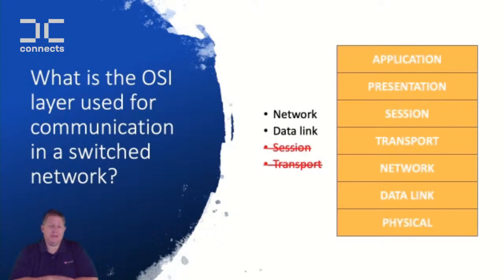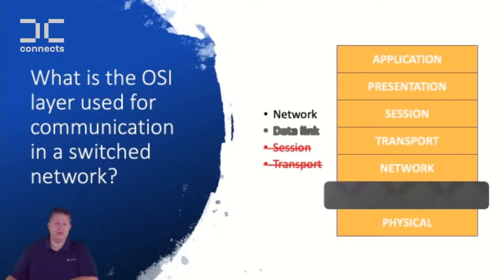The next two that I have to look at are network and data link. And so I see a question like this and I see a switched network. Likely the answer that they're going for is data link, because that is the traditional switch layer. However, switches have had L3 capability for so long, this is maybe a little bit of a confusing question, and maybe that's why it was retired. Don't know why it was retired, but that's possible. But the answer that they're going for here is data link.